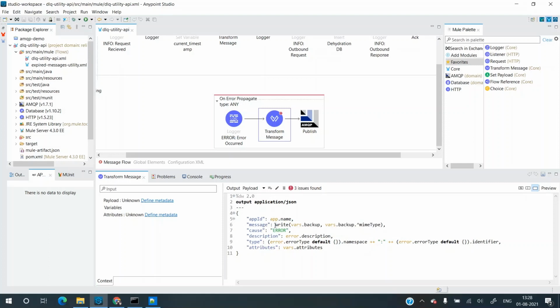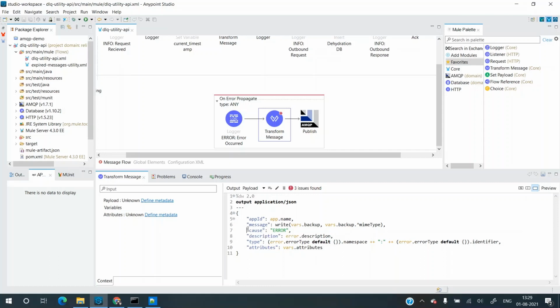I would need to send just serialized data, and everything will be handled by the error utility API. The cause over here is error, so I'll talk about this cause later on, but right now it's just an error. Now the description is errors.description.